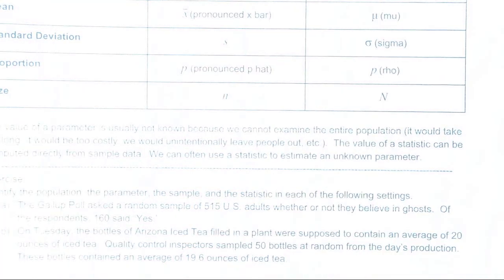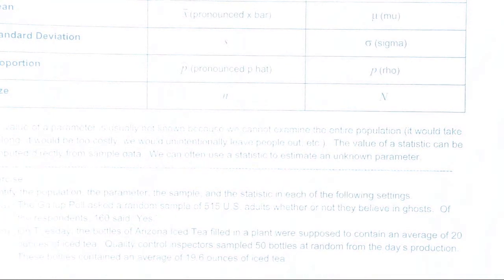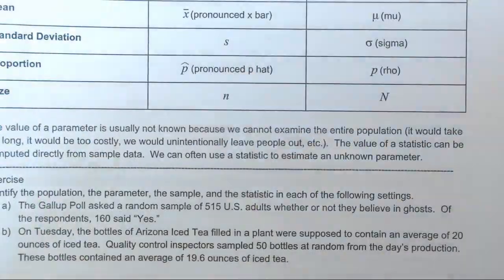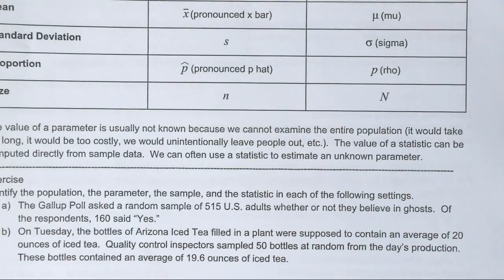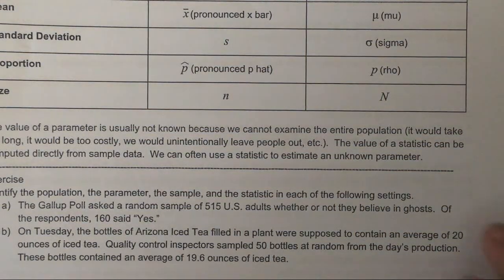Now our goal in statistics is to have such a good sample, which we spent a lot of time on in Chapter 5, how to take a good sample. We want to have such a good sample that it is representative of the population. So if we find out 85% of you hate broccoli, and y'all are supposed to be a good sample for the school, then we should be able to say, well, 85% of the people at school hate broccoli as well. Theoretically, that's what's supposed to happen. But if we don't take a good sample, that's not possible.